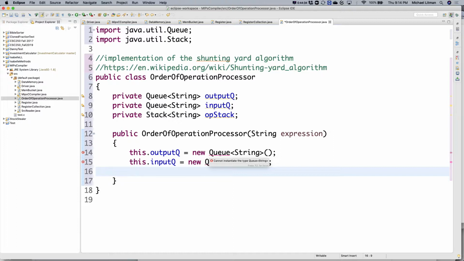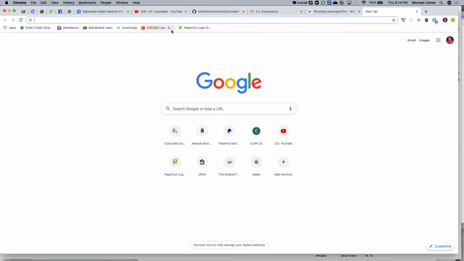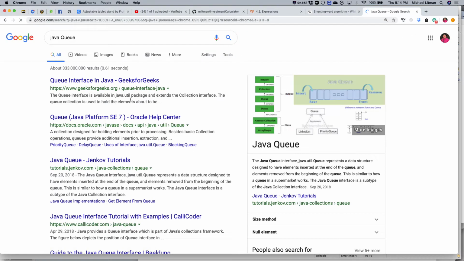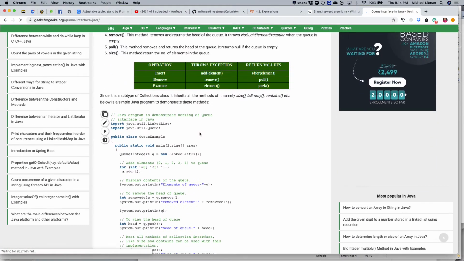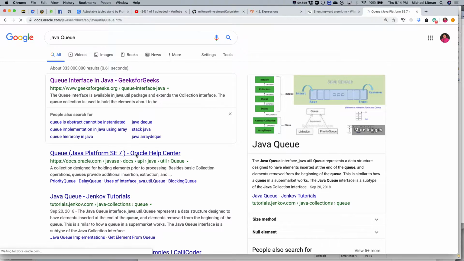Oh, queues are not instantiable. Interesting. And then how to declare it. Oh, it's easy. Now you probably have to write it as a linked list, but then it gives you the... Or you can say queues are interfaces. So there's no benefits of using... No, there is a benefit.